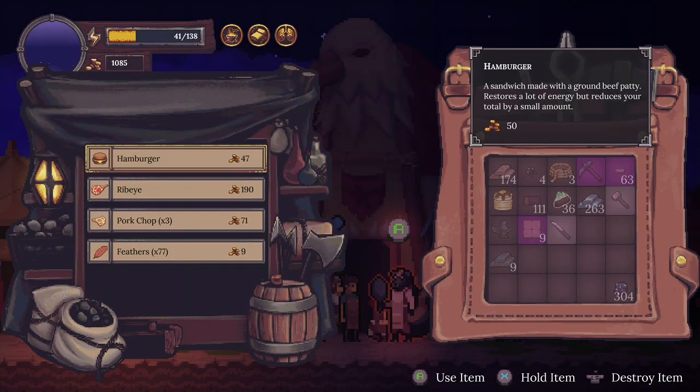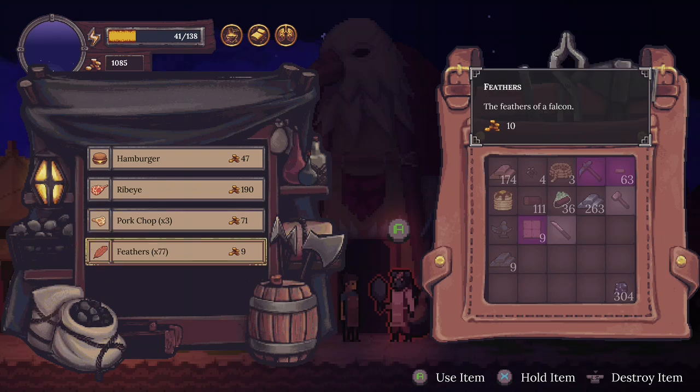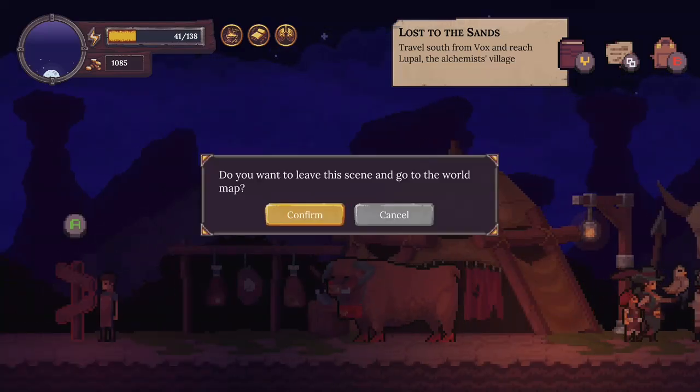Oh, damn. So there's a lot of energy. It increases your total. Feathers. That might be useful for something.